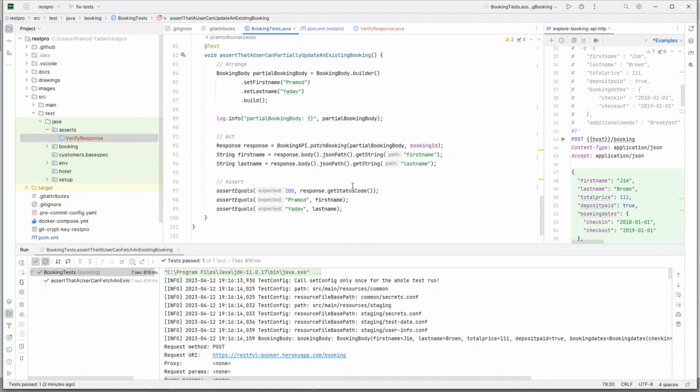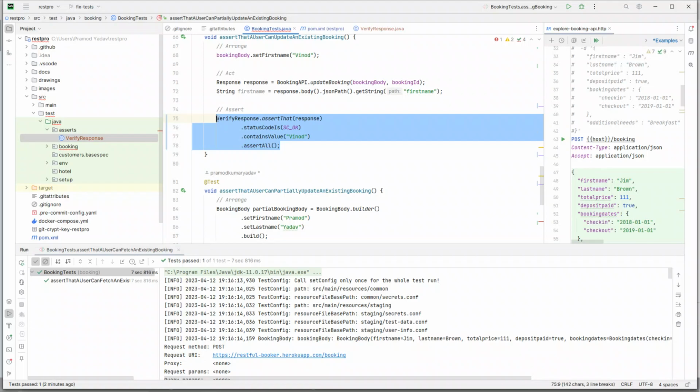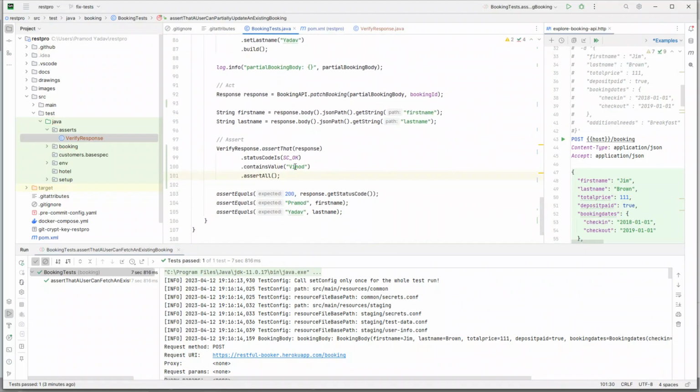What about here? Response, we'll do the same thing. Control C, and we're going to assert the response code contains value, for example, and you can call this method again, right?